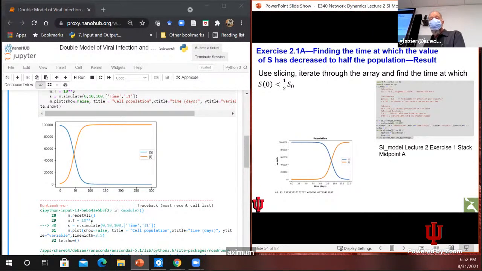And again, there are some lookup operators in NumPy that you could use to give that to you immediately. If you're sophisticated, you're welcome to do it that way, but it's fine to do it in a naive way.